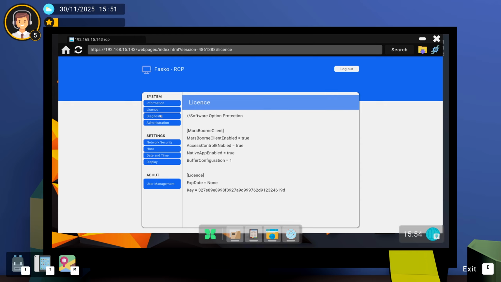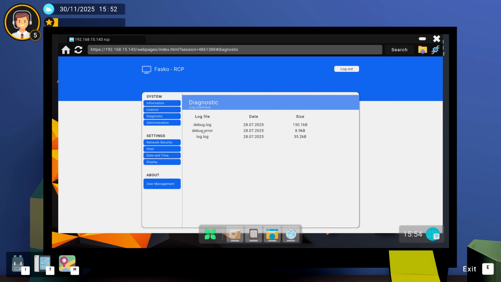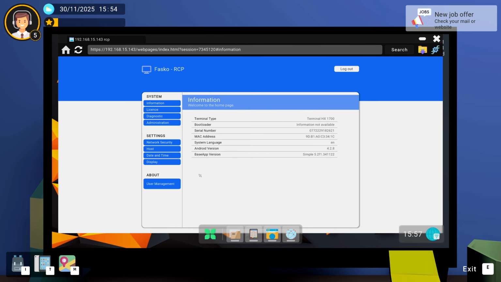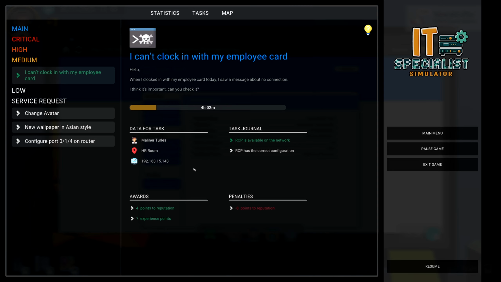License. Nothing here that suggests anything useful. Can't look at any of these logs. I could reboot it. We'll reboot it and see if it helps. I'm not entirely sure it will. What was it? Vanquish, Pap Rot 1, 2, 3. Alright, well we're back in. It's still not got the correct settings apparently.